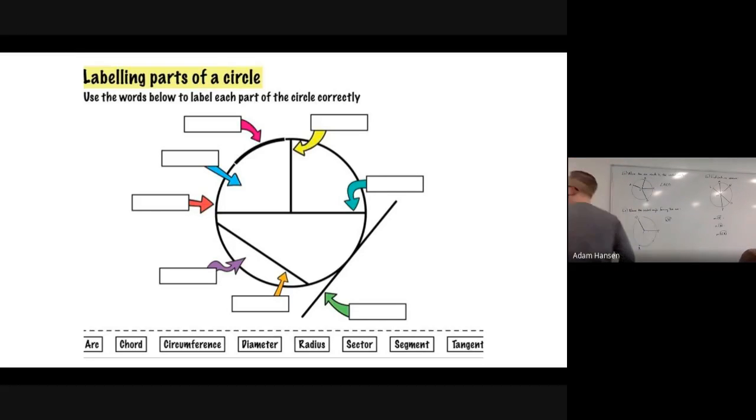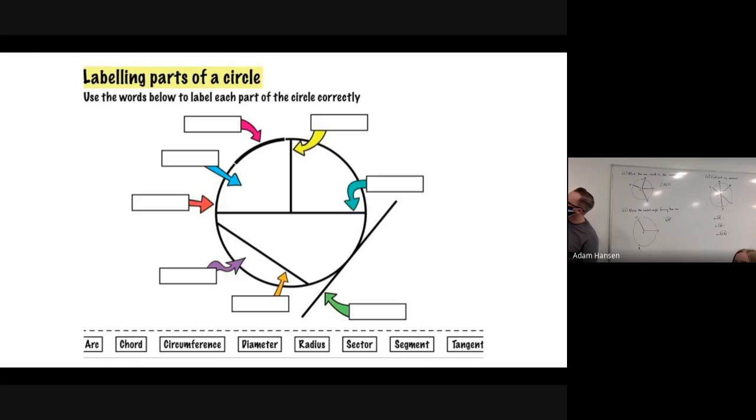Let's go around the horn here. I'm going to start at the very top, the noon hour. Where do you think this yellow arrow points to? Radius, I agree. Anthony, how about this turquoise one, is what we said earlier? What do you call this one? Diameter, you bet. Max, we said green was what? Tangent. What about this orange one here? What did you say, Zoe? Chord, it is a chord, very good.